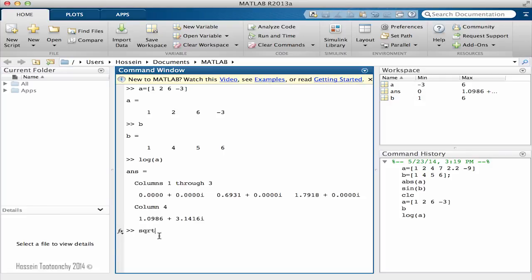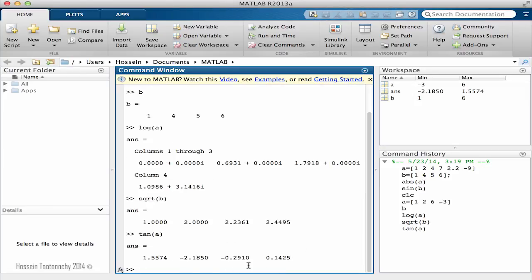And sqrt of b. If I do that, you see that now all the values in b, the square root of these values, are created here. How about tangent? Tangent of a.